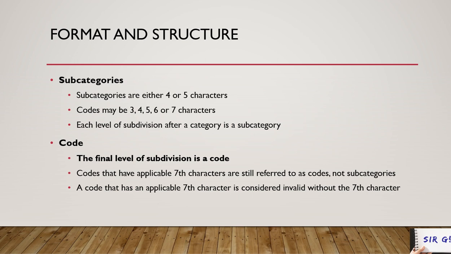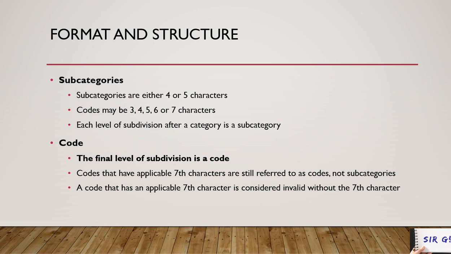So before moving on to that specific guideline of coding to the highest level of specificity, let's discuss first your subcategories. Your subcategories, or your 4th and 5th characters, as we discussed a while ago, may further specify the anatomy, the etiology, the site, or even the severity of a certain condition. So these 4th and 5th characters are very important, especially if the documentation is specific. Okay, so you always need to code to the highest level of specificity. And the next one is the code. The final level of subdivision is the code, also known as the highest level of specificity.